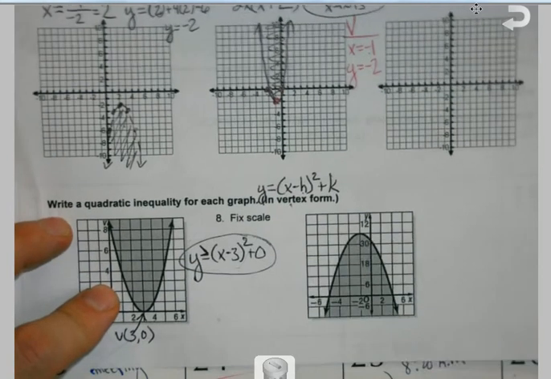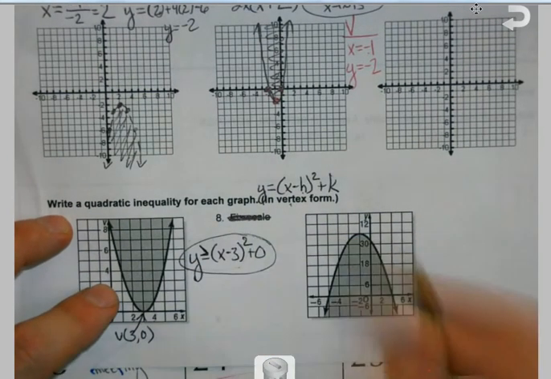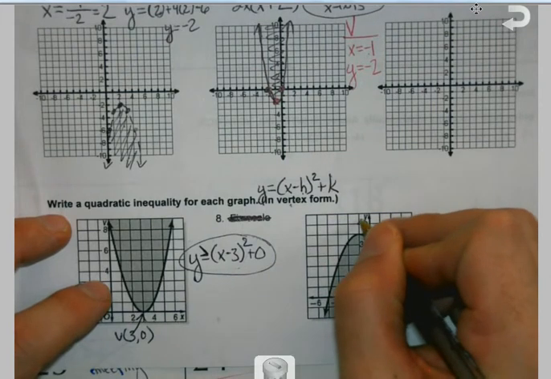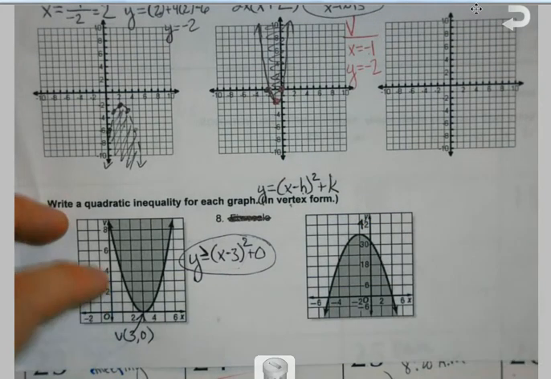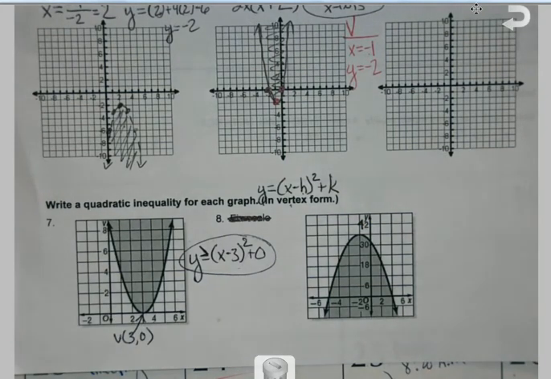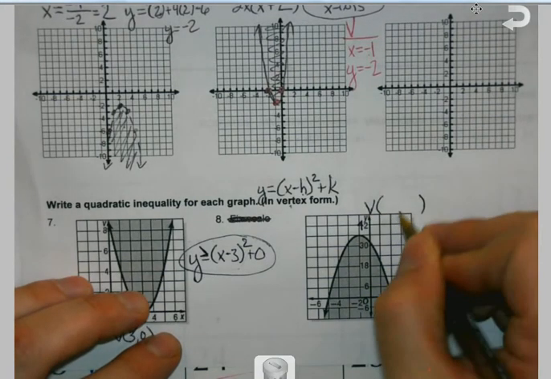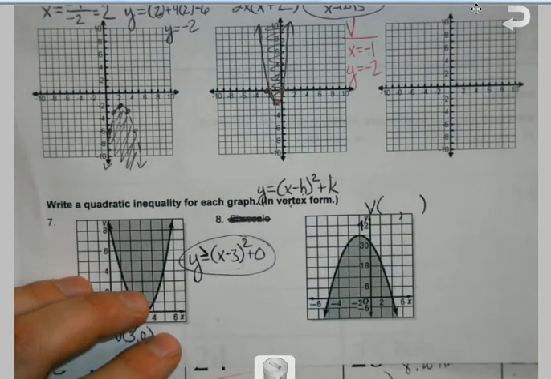Now next here where it says fixed scale, which as we can see I did not get situated, this 12 is supposed to be a 42. There's where my scale got kind of messed up. So we'll get that fixed up. So where does it look like my vertex is this time? Where's that vertex at?